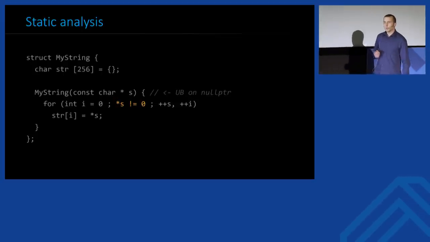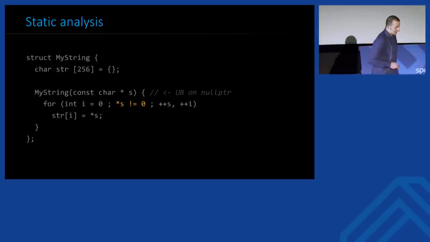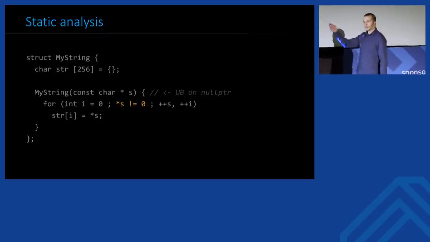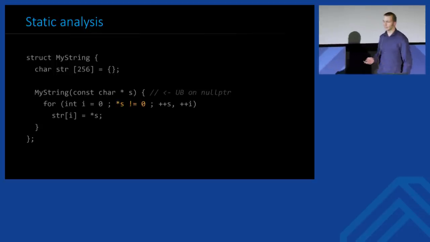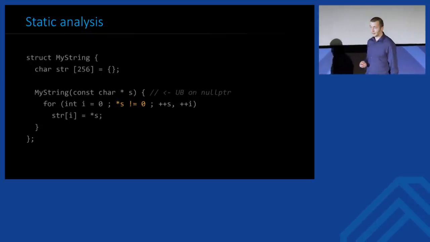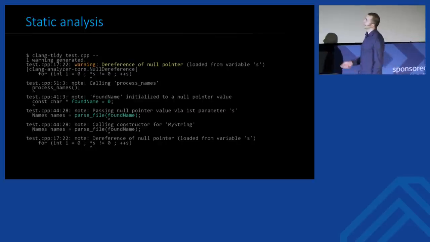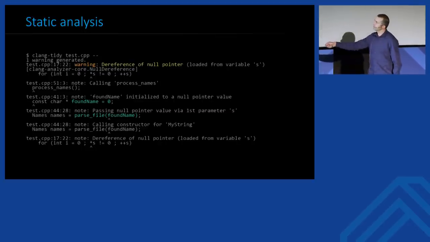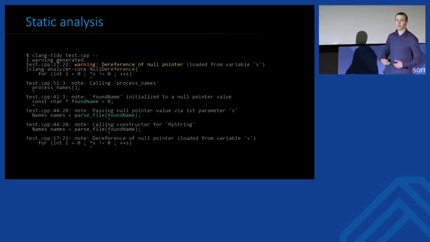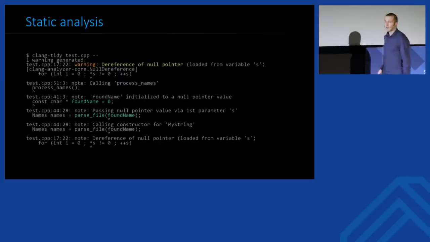So what happens? We are lucky. This is the first time you get a dereferencing a null pointer, and you are lucky, and you are happy about it. If I compile this code, I don't get any warning, because looking for these things takes time, and the compilers need to be fast, so they don't do all possible static analysis that I would like. But when I run a Clang static analyzer against this code, I immediately get warned. It tells me I'm dereferencing a null pointer. It will give me all the relevant places where I need to check. Again, it doesn't know what my problem is, but it has found some fishy thing. Yeah, I probably never wanted to dereference a null pointer, and this is enough for me to respond.